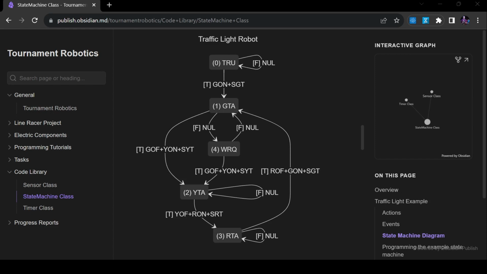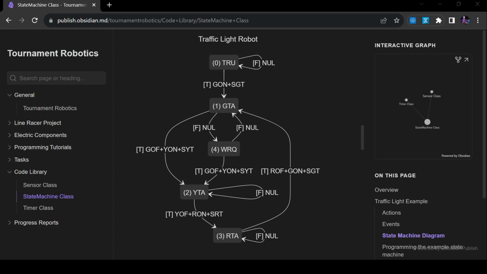The transitions are represented by 2 arrows. One arrow indicates the response that will be taken to a true event, and the other arrow shows what happens when a false event is detected. Each arrow also lists one or more actions that will be performed as the program moves between states. Notice that every state has 2 arrows coming out of it. Even if one of those arrows points right back to the state it started from, these return arrows are generally accompanied with a null action, indicating that the state machine does nothing during this transition.